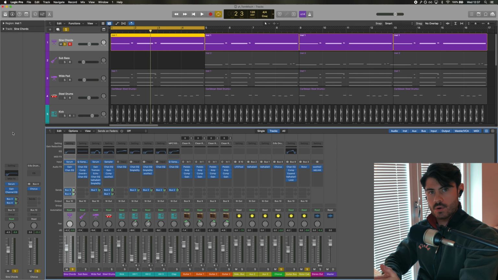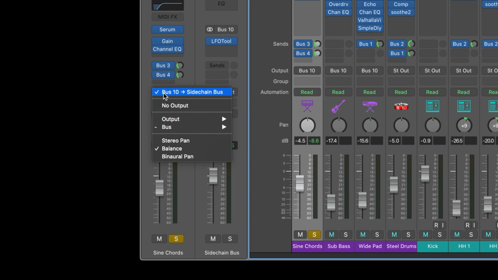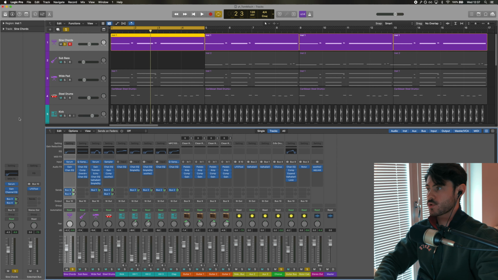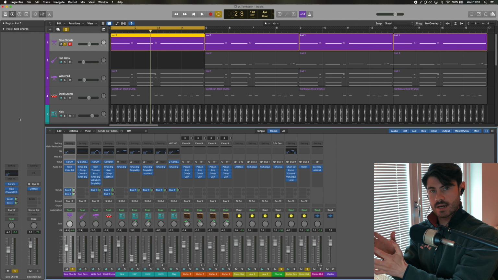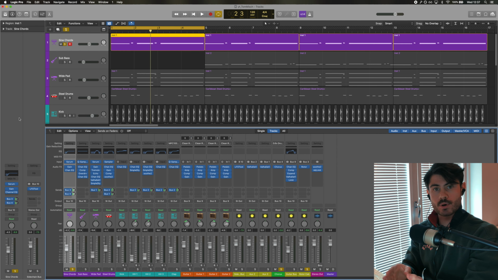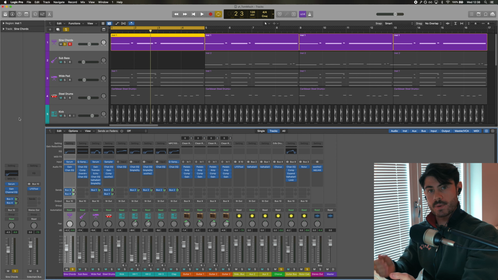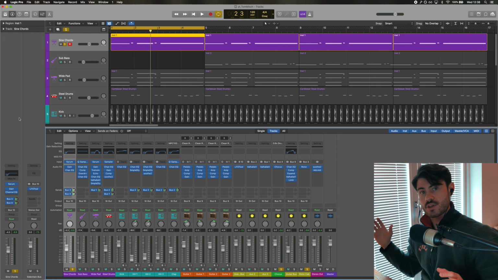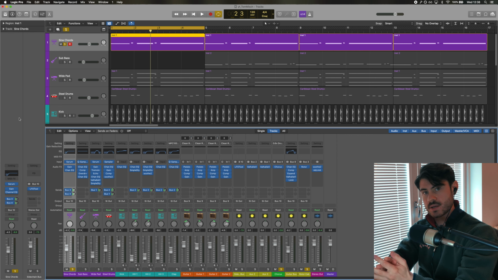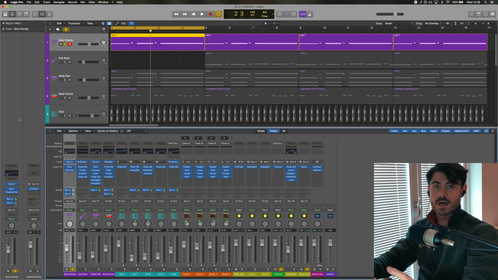An important thing to note about this track is that I have actually routed the output to bus 10 instead of stereo out. This is so that I could route the full sound to a single bus and then put some sidechaining on that bus. You'll notice later that a lot of the instruments are also bussed to this same bus rather than putting sidechain on each of the tracks. They all go into one, and one sidechain piece of processing is applied to it.